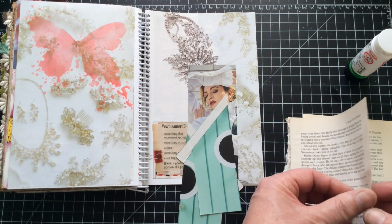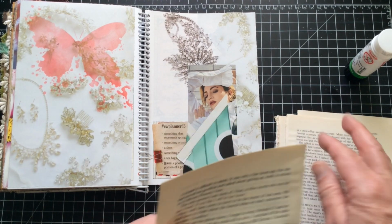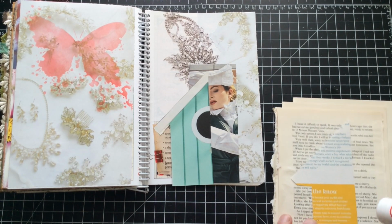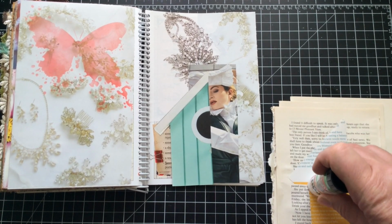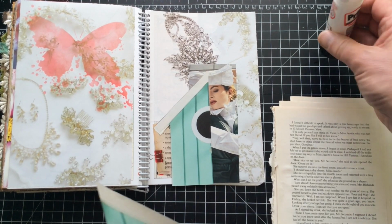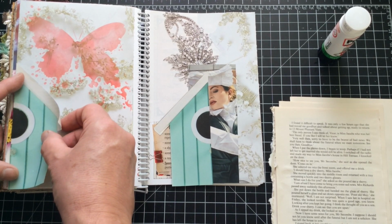It's obviously from a magazine somewhere, but I don't know whether it was a fashion magazine, a home and gardens type magazine, or a house style magazine. I don't know, but it just absolutely appealed to me, the little bird's house. It was absolutely beautiful, and I like the colour of it, and if I'm not wrong, it goes perfectly with the tea bag cover I'm using. So, right, let's pop you on there.